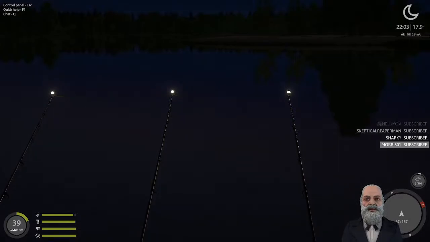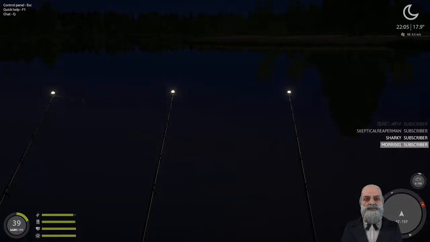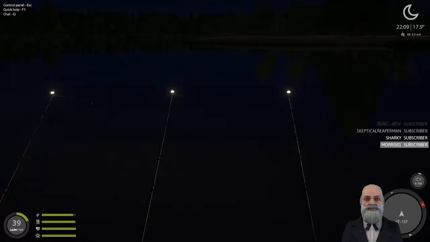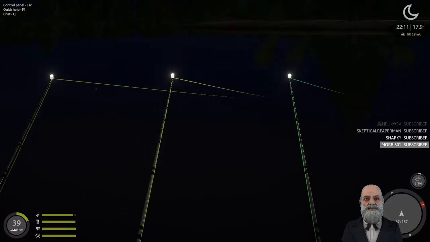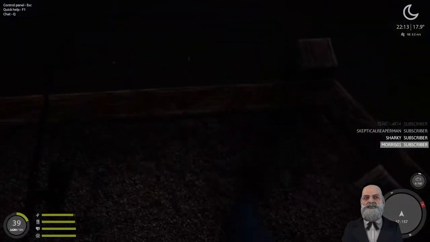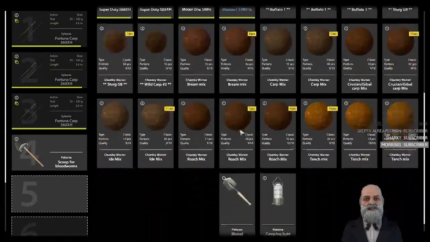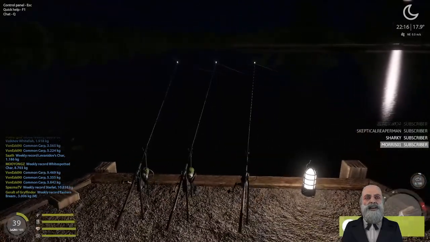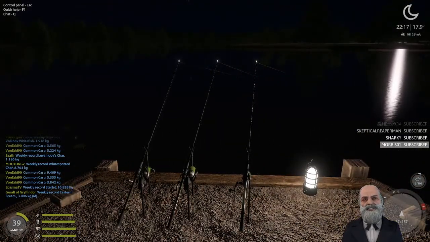So who is currently looking outside of their window and thinking, is the sunshine ever going to grace us today? It's horrible out here. It's quite dark, isn't it? I do have a camp light. Does that make it better? Not really. It looks quite cool though, I must say. That's a good look.